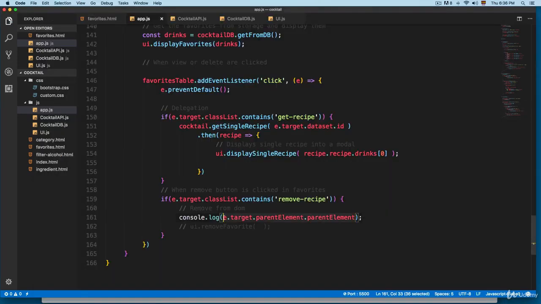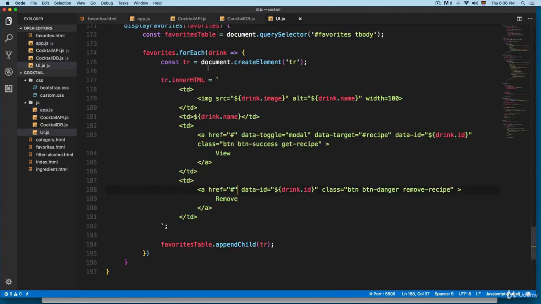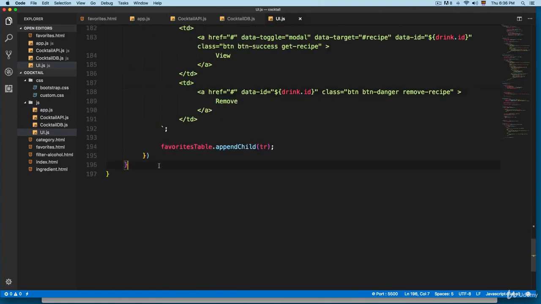So we're gonna pass this, I'm gonna cut this, and I'm gonna comment this, and I'm gonna pass this element into this method. We haven't created this yet, so we're gonna copy this, and right here we're gonna add a new method, remove single favorite from DOM, and this is going to take an element.